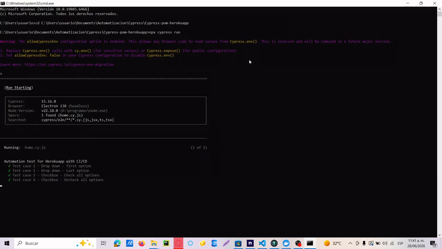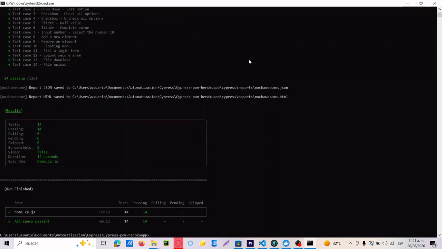This is how they run in CI/CD environments, just like Jenkins. Okay, all the test cases passed.